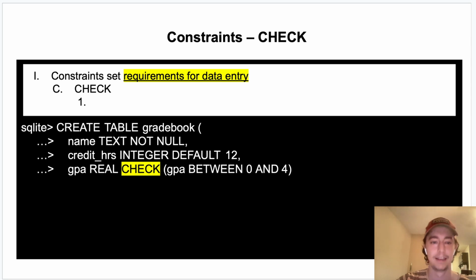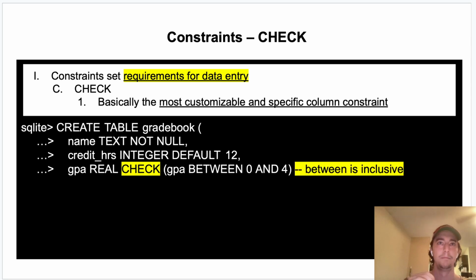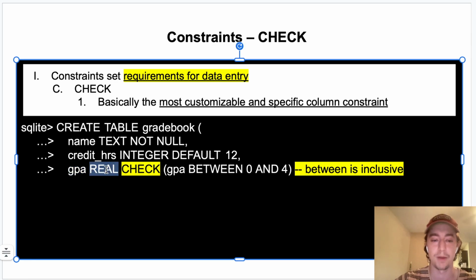Now, check. This is another constraint that provides much more customization to our constraints for the database, so it can be much more specific to whatever project you're working on. Here we have a GPA column, which is of type real. Remember, this is like your floats or decimal point values.